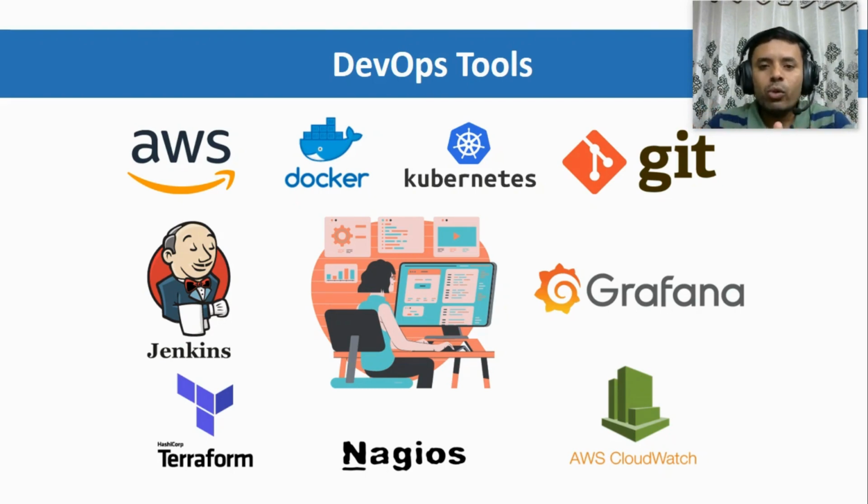If you look at the deployment model or the DevOps tools, there are lots of tools actually available in the market. It depends on the company or the project. If the client decides their standards, you use those tools. Sometimes an organization or client uses Azure or GCP, or sometimes AWS.